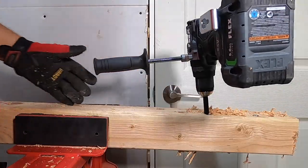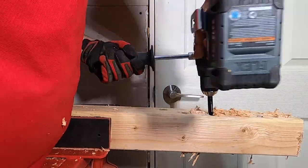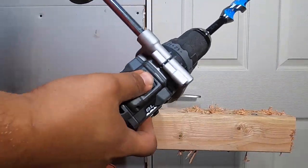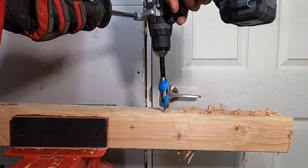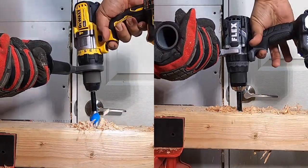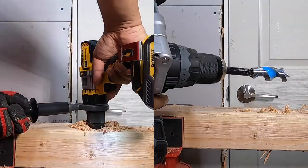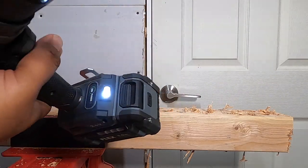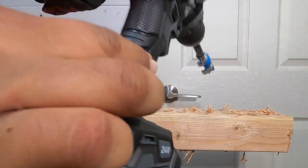It stopped — it wasn't able to do it. Let's try one more time. We need to require speed one to take it out. Alright, one more time on speed two — we'll do it right beside the DeWalt hole, right there. One, two, three, go. It was able to do it this time with the one-inch spider bit. But turbo mode is not on anymore — somehow turbo mode won't stay on. This thing's overheated.